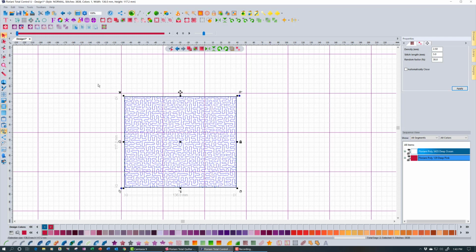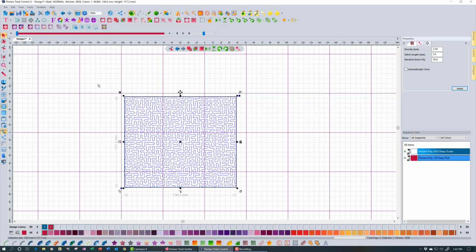One of the other things that you get when you merge these two programs together is that Total Quilter was one of the only programs that had the ability to read and write the long arm quilting formats. Now in Total Quilter, those formats are added in if you own Total Quilter. So if you want to create something for a long arm in FTCU without using any of the Total Quilter functions, you don't have to bring that into Total Quilter to save it in a long arm format. Now, of course, you can do it all together.